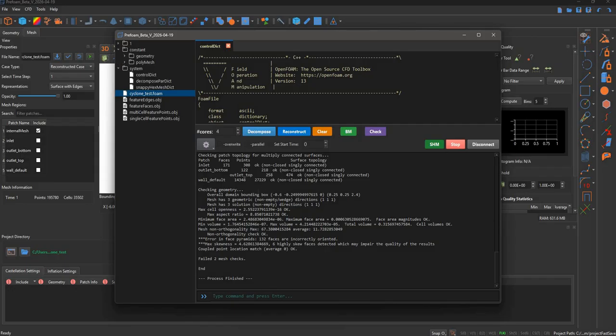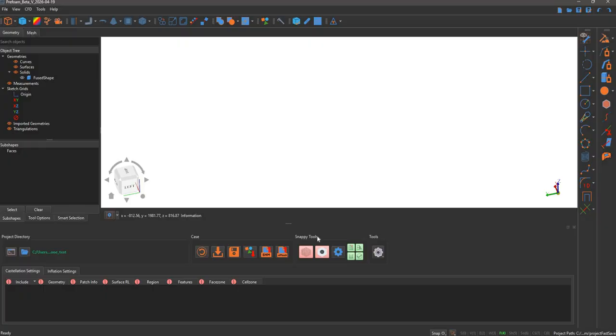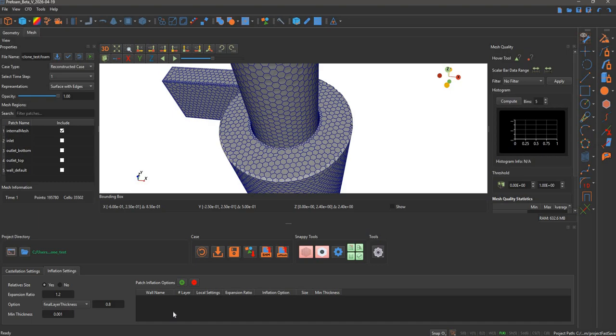after creating a good working polyhedral mesh, you can also use the snappyHexMesh worksheet. You can set it up. You go to inflation settings and you hit this plus button, and we want to create inflation for all walls like this. Then relative sizes change to no, and the absolute size will be then like 3 millimeters.